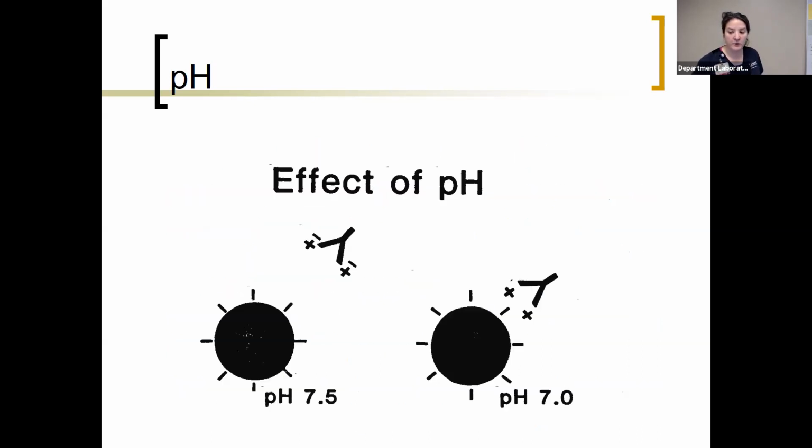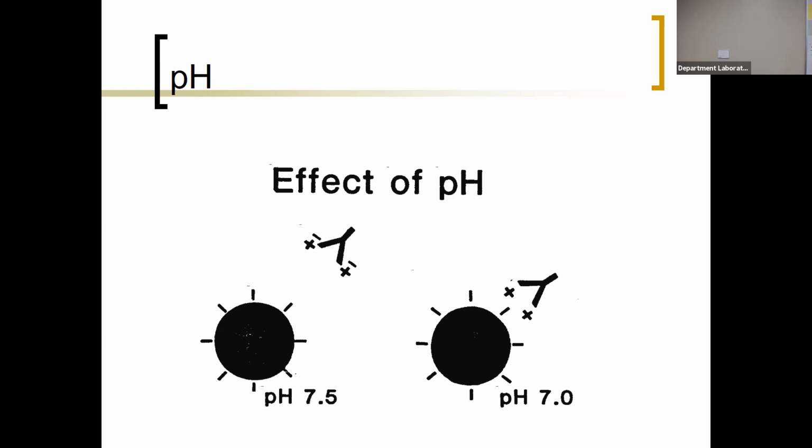So here's an example. Notice that if your pH is at 7, you have the zeta potential that surrounds your cells, that negative charge that surrounds your cells. At a pH of 7, the antibody takes on that positive charge, the opposites attract, and so you'll better be able to see the antigen-antibody complex forming, okay? Versus if you have an extreme, and I wish this pH was a little bit more extreme. I think at 7.5 it would still occur, but I wish this number was either way lower or way higher to be an extreme.